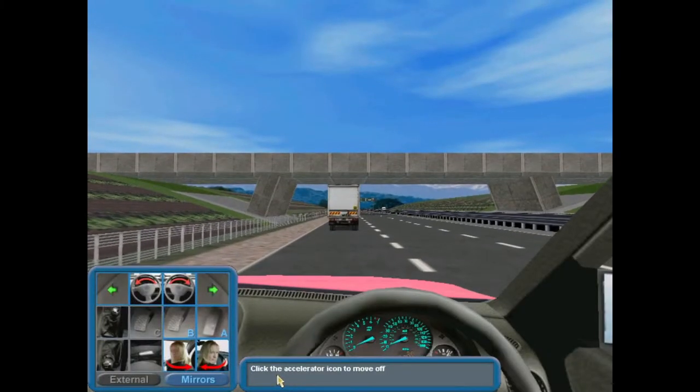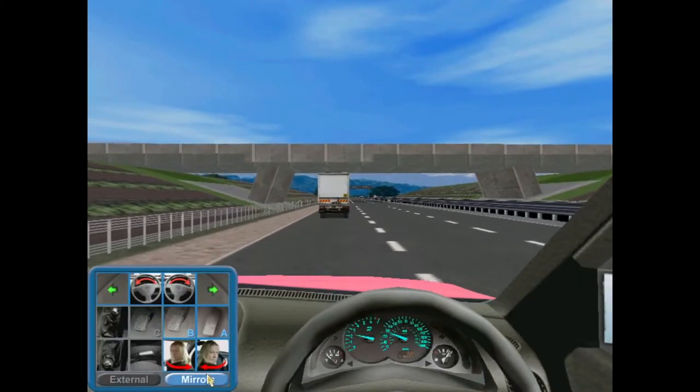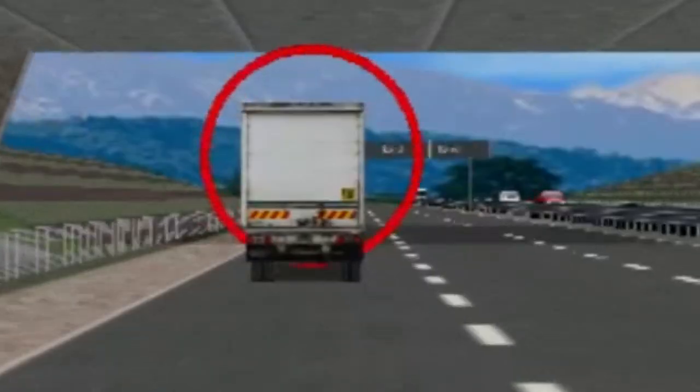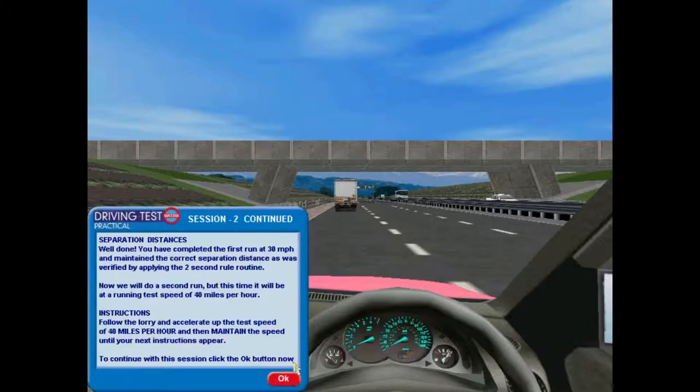What does that say? 50. I'm hoping this isn't going to make me overtake. I just want this done. Only a fool breaks the 2 second rule. What does that say? Oh, I thought it says fool.